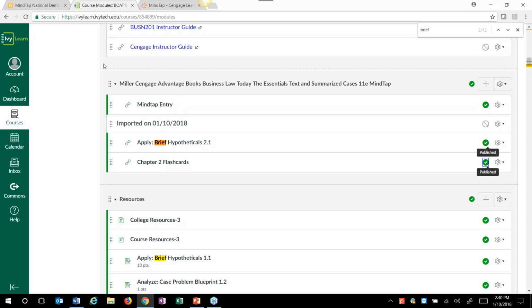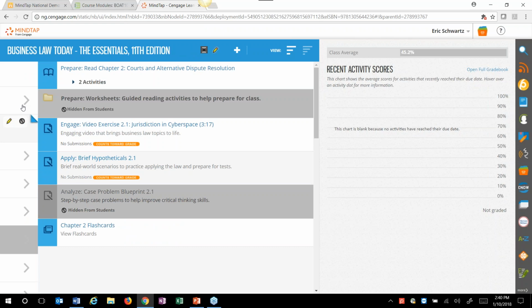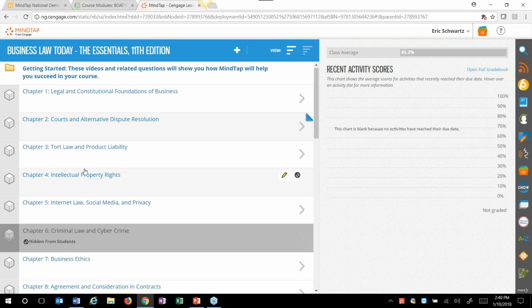Yeah, if you want to make sure it's consistent in both IvyLearn and MindTap, you would delete it from IvyLearn like I showed you. But as you can see, once a user is out within MindTap, they can explore the different chapters or areas.